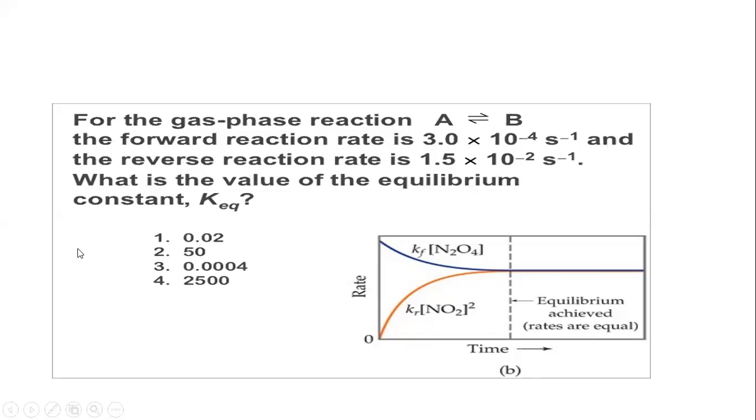Last week we also talked about the fact that the value of the equilibrium constant and its units varies. The units of the equilibrium constant vary because you'll be having different reactions. But in this case, in this question, for instance, we realize there are no units provided. The reason is that you see these units are the same, so they are going to cancel out. So that's why you don't have a unit here. But at other times, you'll be asked to calculate the equilibrium constant and state its unit.